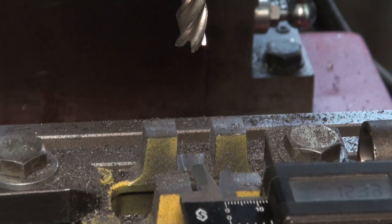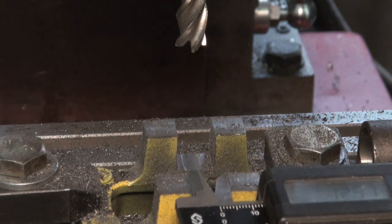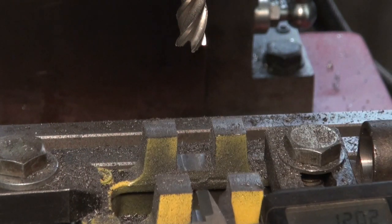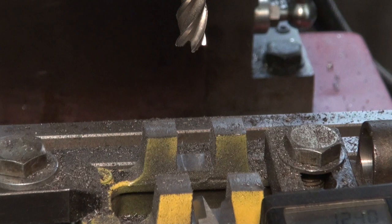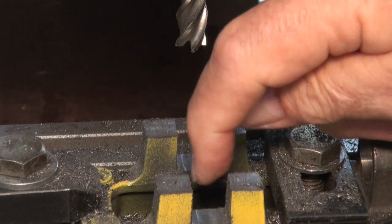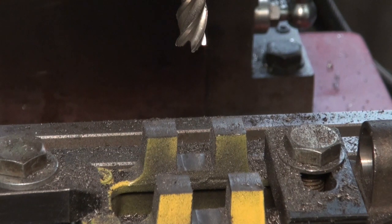Okay, it's come out at about 12.4. It's a bit hard to show you, but it's showing 12.4 in the center of the slot. So according to my CAD G-code, that should have come out at 12.6, but I'd say that there's been a fair amount of flexing of that cutter off that face there. So we'll run the climb mill pass and see if we can get it close to, say, 12.7.